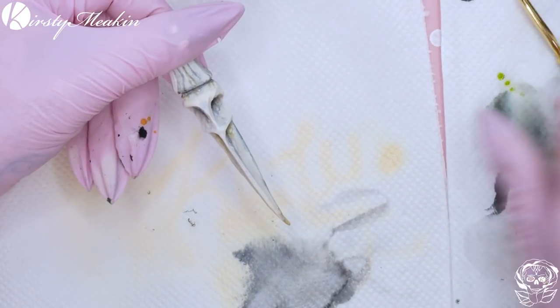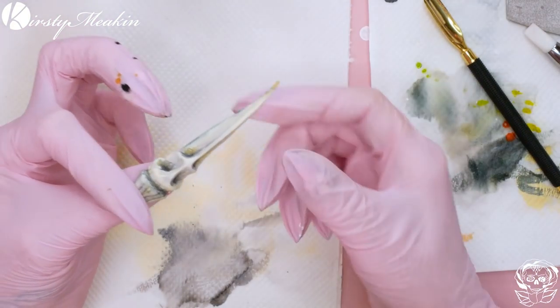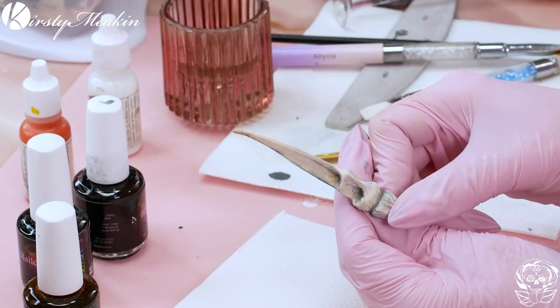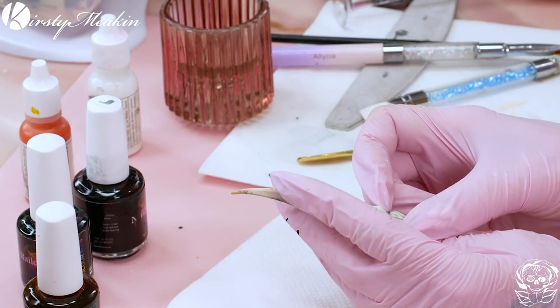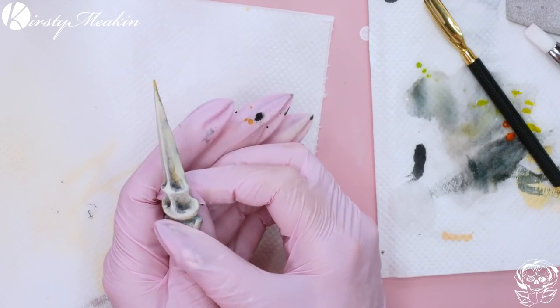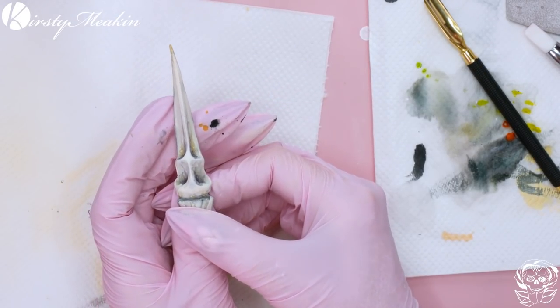Bit of texture. I'm not going to lie, that's pretty cool. That is very cool. I love it. I love how it looks like a face. It does a little bit, doesn't it? It makes it a bit more creepy, yeah. It's got a hat, two eyes, and very large nostrils. That's very cool. I like it.